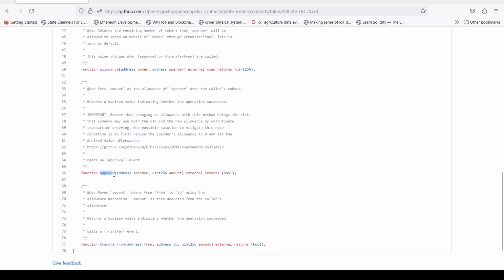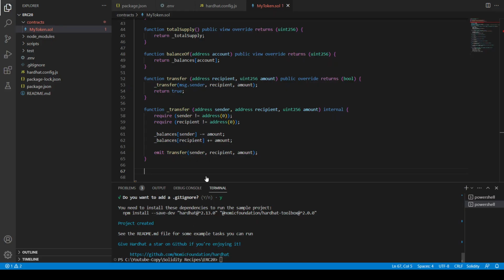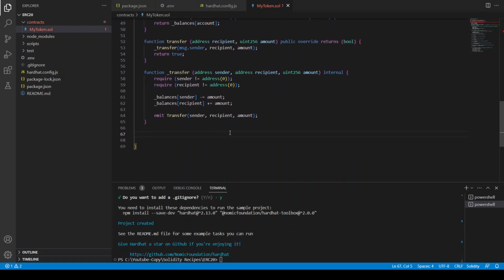In the approve function we are going to allow a spender to spend the tokens on our behalf, and then we are using the transferFrom function so that we can send the tokens from this address to that address if we are allowed to spend the tokens on someone's behalf.